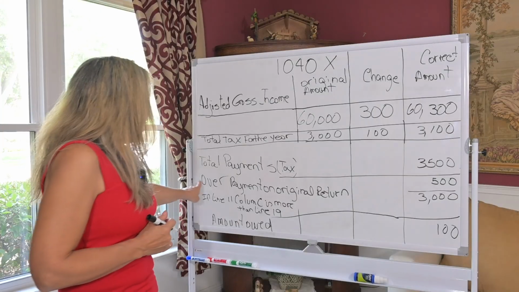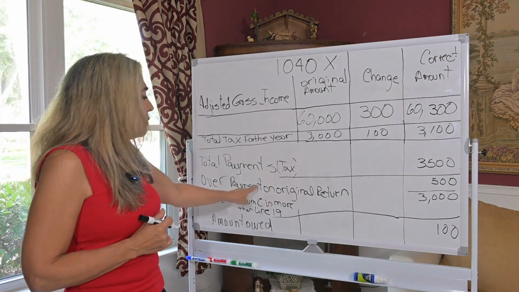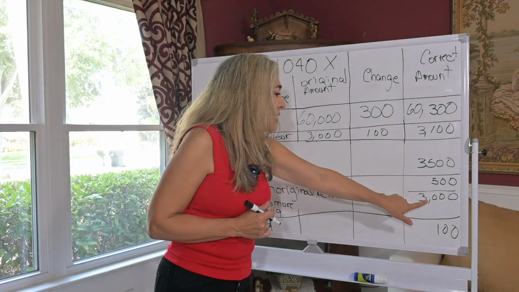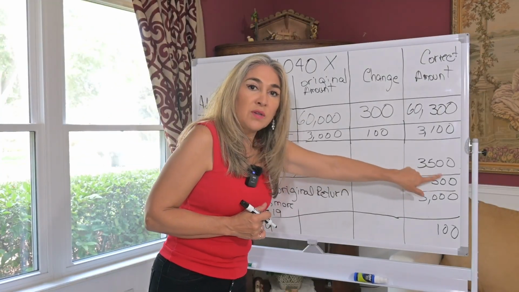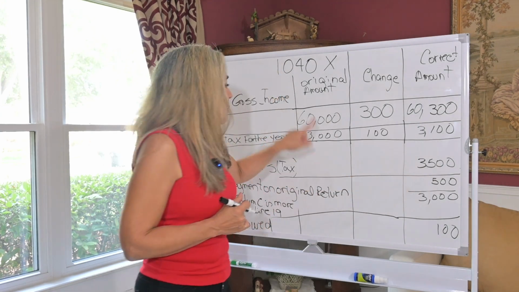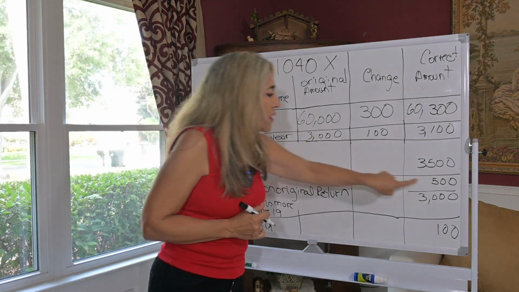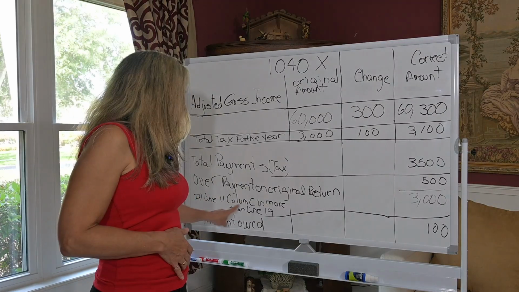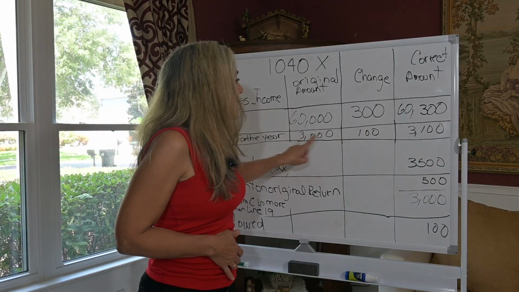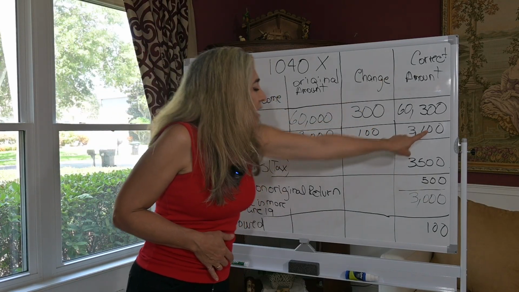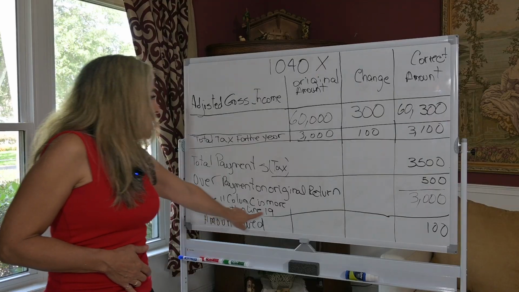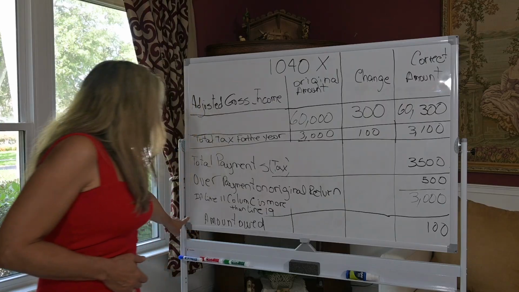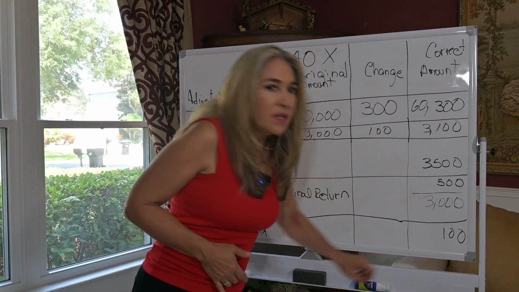When you filed the original return, it'll say overpayment on original return. So it was $500. So what happened is they refunded you the $500 because your original tax was $3,000. Okay, you received $500 in a refund. To understand this correctly, if line 11, column C, so the payments for the year, line 11, column C, is more than line 19, then the amount you owe is $100.